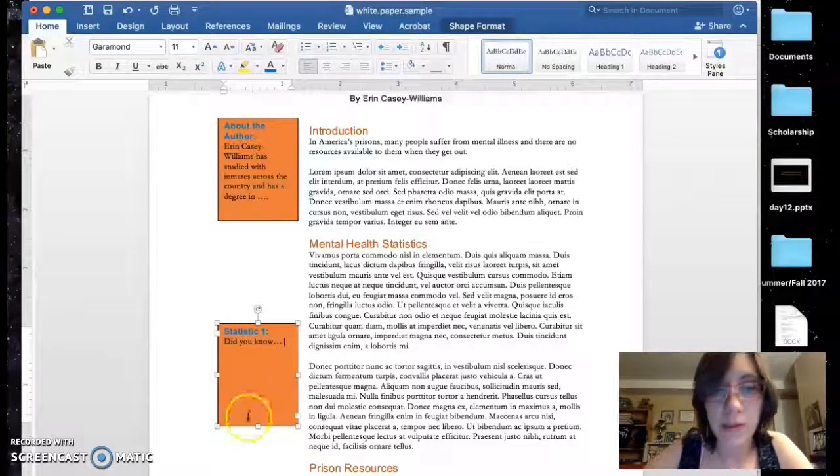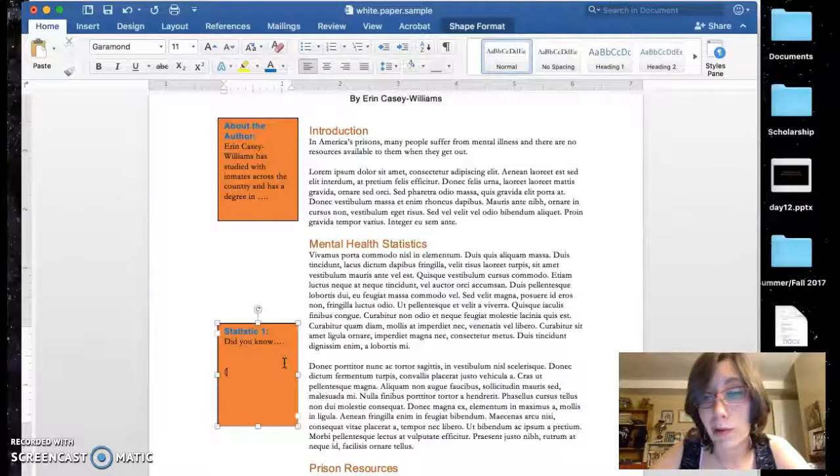When you do this, and these are great, don't call it statistic 1, give it its own title. Once you do that, don't forget to include the citation of your statistic. So maybe you want the last name of the author, and then the page number or the paragraph number on which you got it, okay?